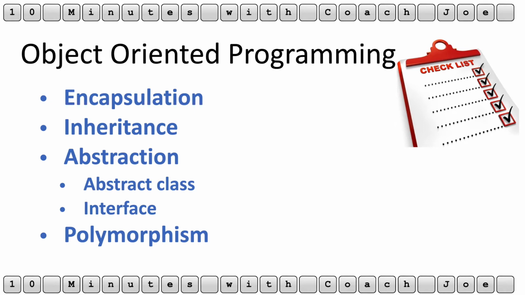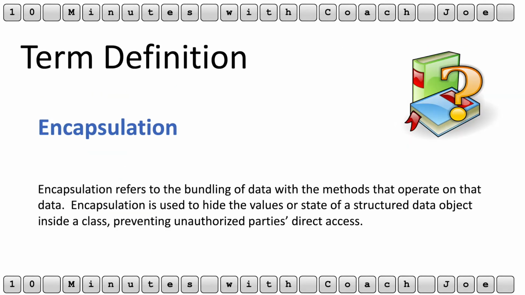Let's briefly cover the definition of each term. Encapsulation simply means binding object state, or properties, and behavior, methods, into a single unit to enforce modularity. If you are creating a class, you are doing encapsulation. Encapsulation also ensures that your data is hidden from external modification, also known as data hiding.